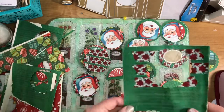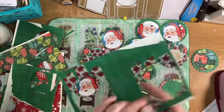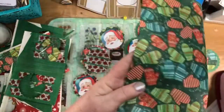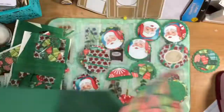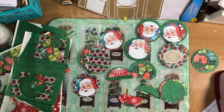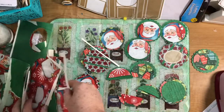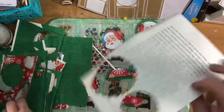And last night when I knew I was going to be punching today, I prepared my paper and I took 2 of the book pages, glued them together, and then glued something on the front. I have the tissue paper I was using. I bought a package of this tissue paper, and it had the mittens and it had solid green. And I thought there would only be like 2 sheets of the mittens, but there was like 4, so plenty of that. So I glued the green onto the book page, and I glued the mitten on the book page. And also I have some wrapping paper with the Santa and the snowflakes, so I glued a bunch of that on to the book pages as well.